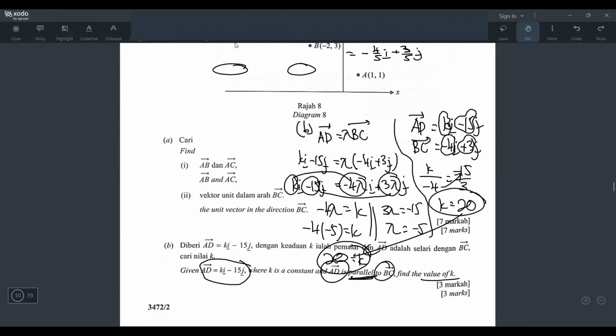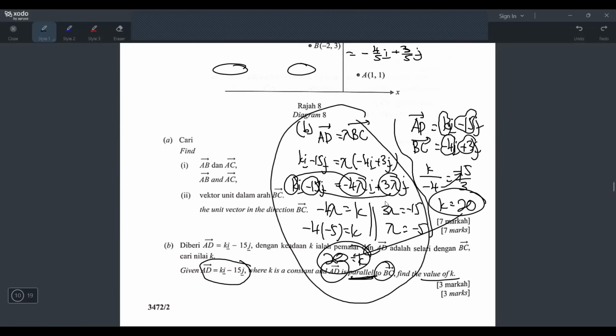But I want to tell you the advantage of this cara. The advantage of this cara is you can get the ratio. If you're using the other method, you cannot find out the ratio. And let me tell you, in trial papers, sometimes they ask you to get the ratio, right? So if they ask you to do ratio, you have to definitely use this method, right?